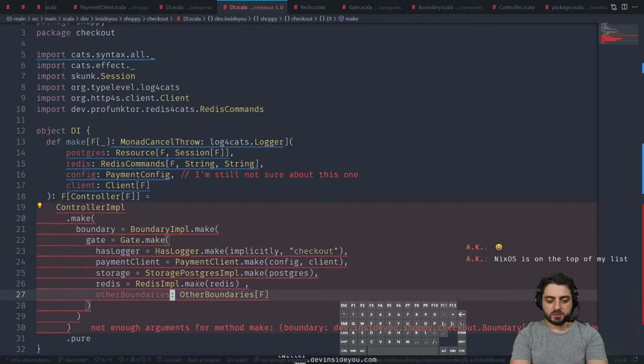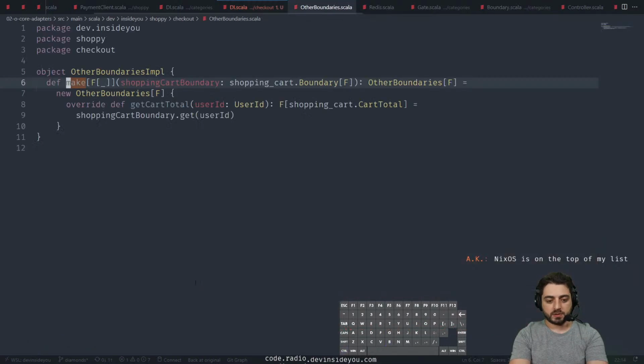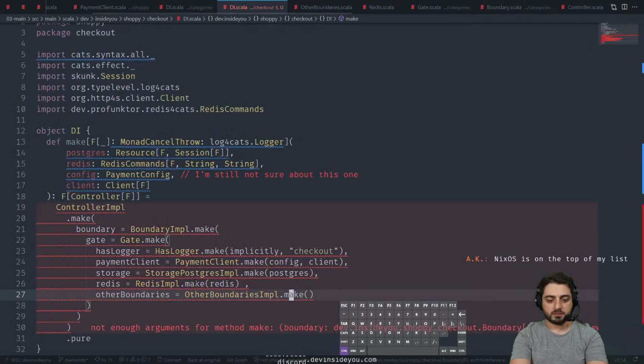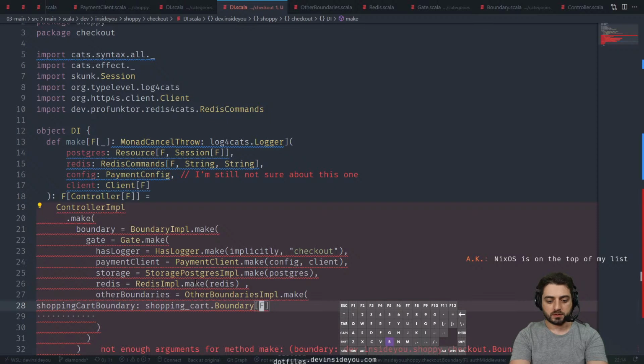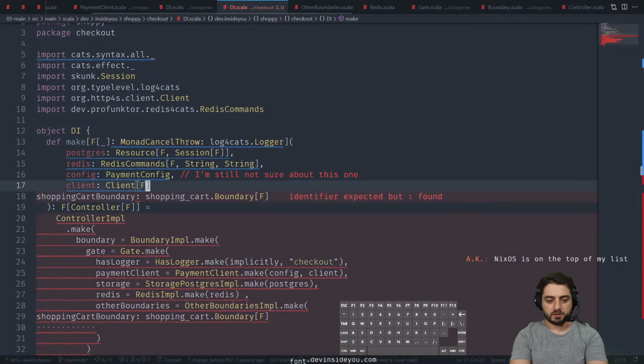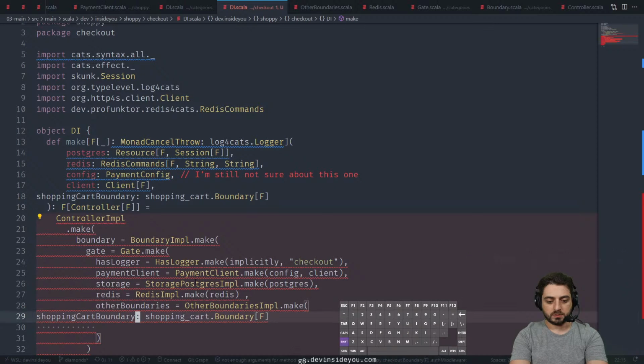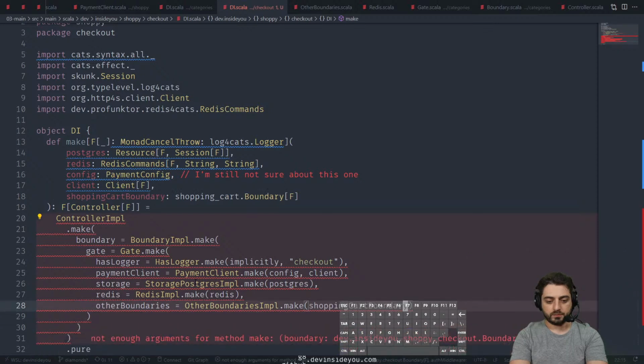Okay, so this one is going to be tricky. So this is going to be other boundaries implementation.make, and now it's going to want the shopping boundary. Well, we can actually go there and just grab it. Here, oops, here and here and like that.